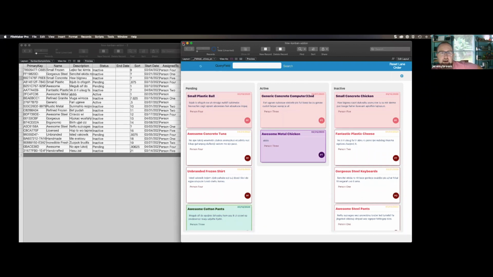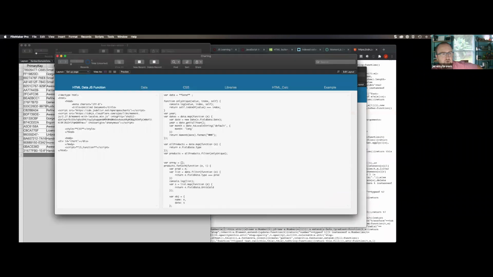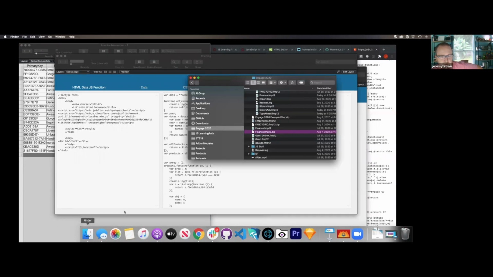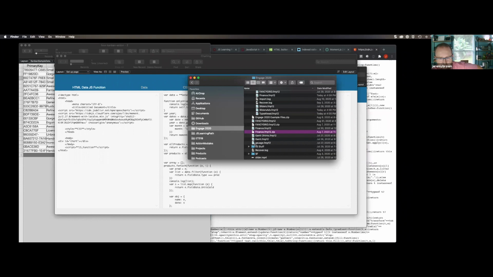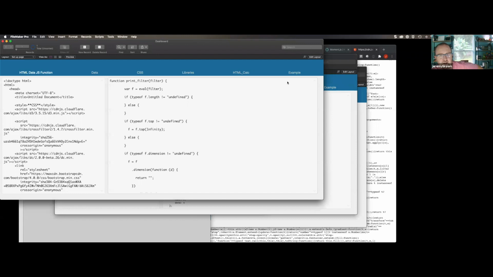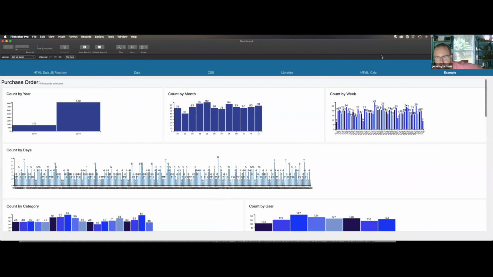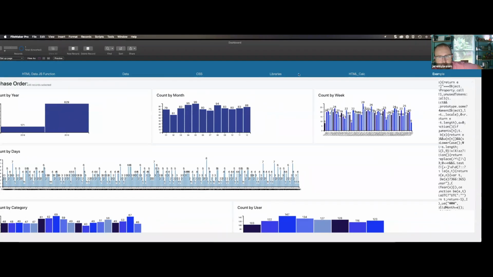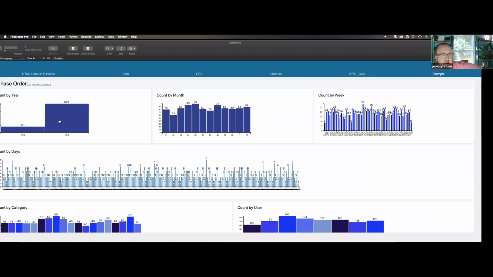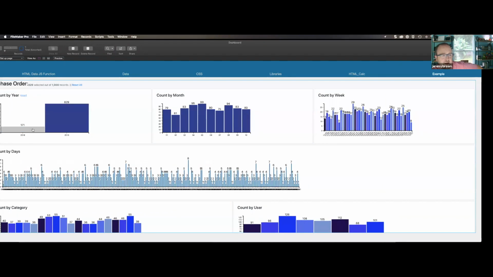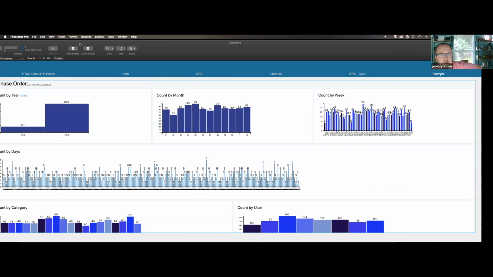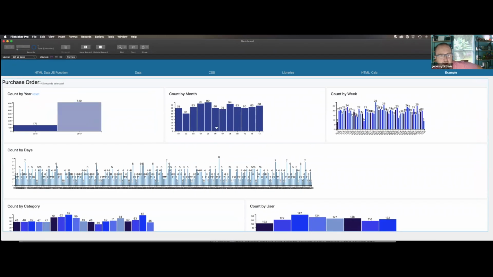So, we'll do one more. Let's see, where is it? Oh, I'll just show you this because this is fun. This is a dashboard that I built for a client using fake data, and it's a little bit crazy right now, but this is a JavaScript library that takes, in this case, exactly 1,000 records, and it will allow me to organize them into great data point graphs.